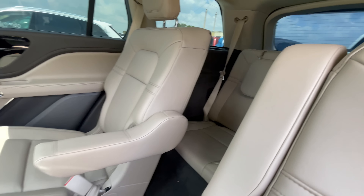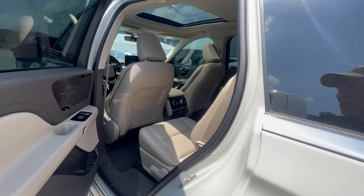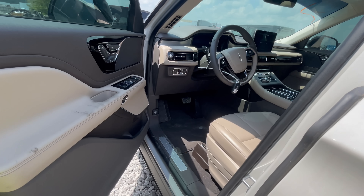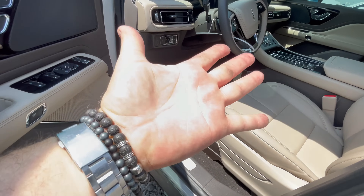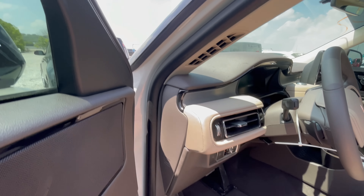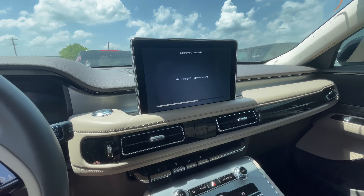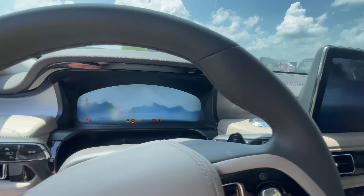She seems to have a bit of damage — she's kind of hunkered down in the back a little bit. She backed into something, but it's not major. That muffler hit something, but this one seems to be okay. I guess that was enough to write it off. She's definitely hunkered down a little bit. I'm trying to jerk the door handle where it's not supposed to be jerked — there's a button you push, and I'll show that here in a minute, but look how nice this is.